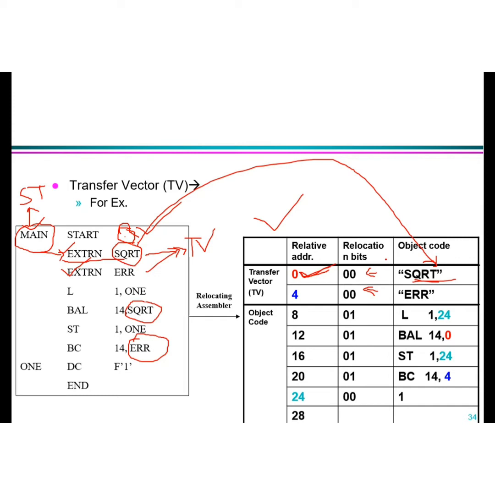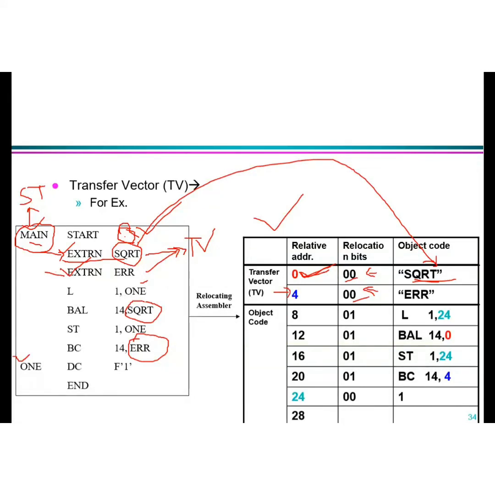Try to understand the significance. If the starting address of this main routine changes, then this symbol will change, because this address can change, but SQRT and ERR are outside, they will have their own addresses, which will not be modified if you change the address of the main routine. Okay, that's why my relocation bits are 0 0. So the first 4 bytes of the entry are done, so LC will be updated by 4. So 0 plus 4, your next LC value is 4. I showed it in blue color.